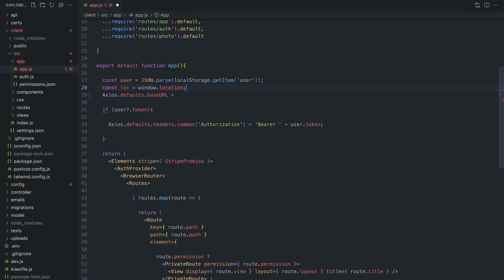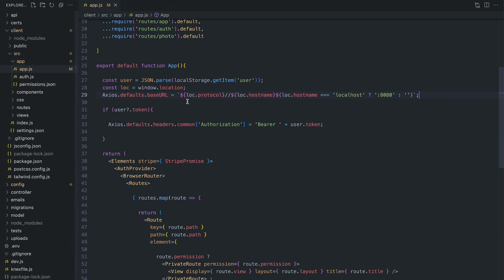So let's get the location where the app is running, and then what we can do is set the domain to lock protocol, which is going to be HTTPS or HTTP, depending if we're on localhost or if we're on Heroku. And then I'm going to do lock host name. So let's use the dynamic host name. And then I also want to do if lock host name equals localhost. So if we're on localhost, append the port because we need the port on localhost, but on Heroku we do not.